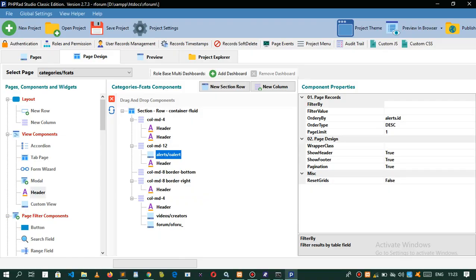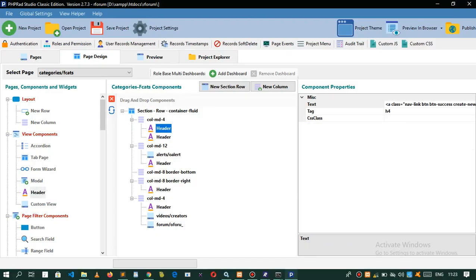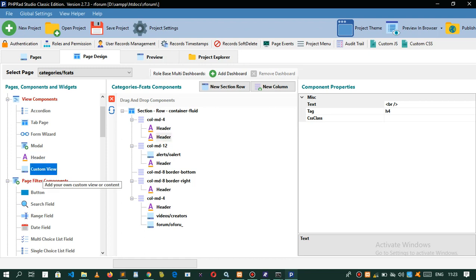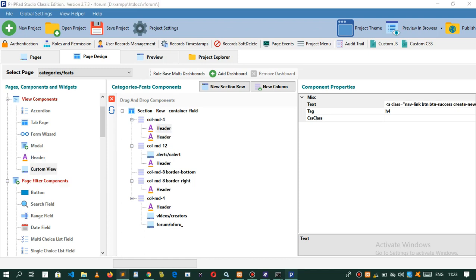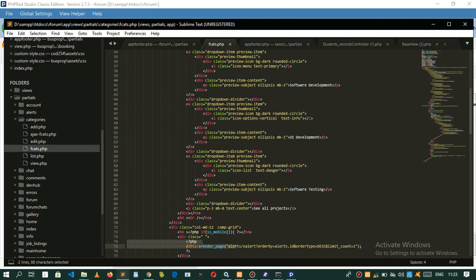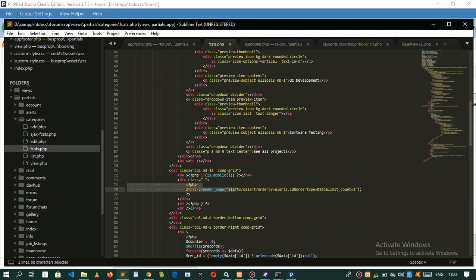Just give it some time. I don't know why it's a little bit laggy. And also another thing before this loads, look at this. So instead of a custom view to write your code, you're using a header. Why is this? Because with a header you can actually map your errors pretty well. So if you check, this is inside a h4.